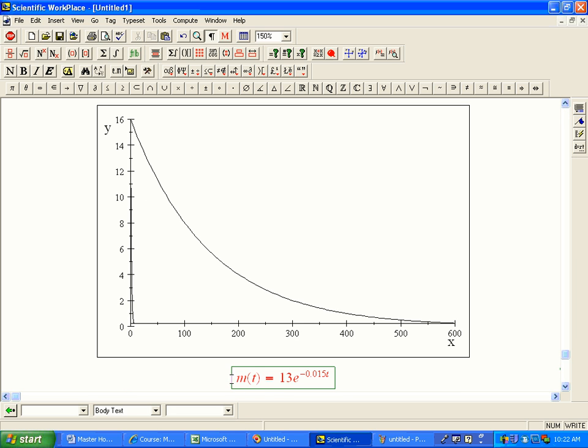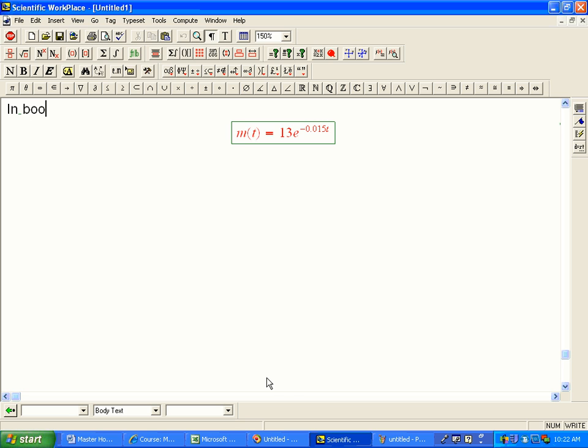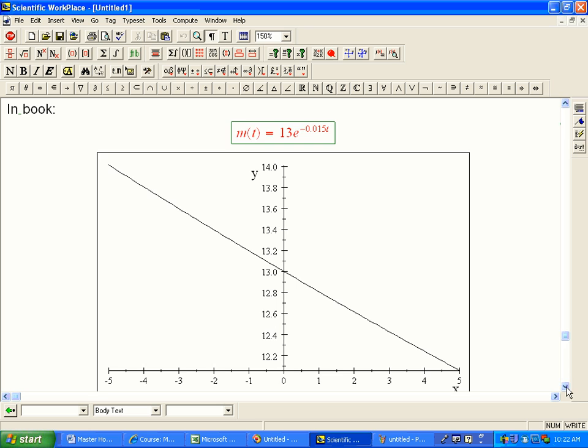Now, they're claiming, in the book, that you can describe radioactive decay by e, which is a number bigger than 1, to a negative number times t. And the 1/2 doesn't appear anywhere here. Well, let's go ahead and graph this and see. I'm not going to give too much away from the problem. Let's go ahead and graph this and see if it's plausible. Oh, looks like a straight line.